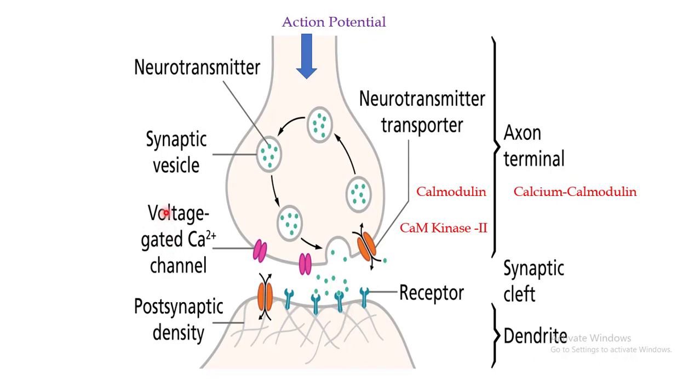So this is another important example where the ion channels, specifically in this case the calcium channels, are opening because of the changes in the voltage, therefore they are known as the voltage gated calcium channels.